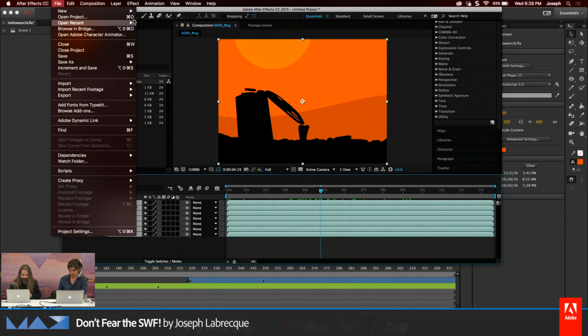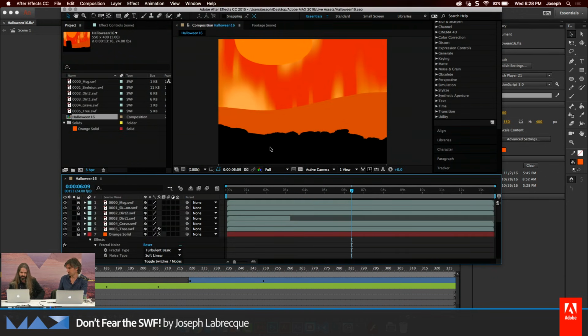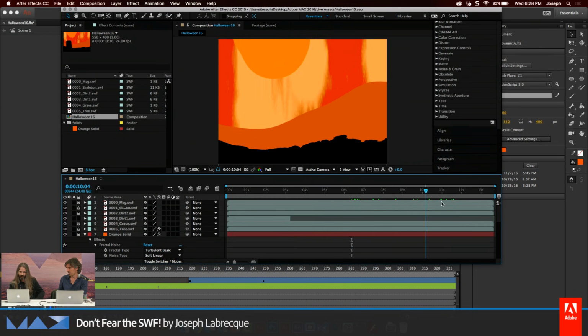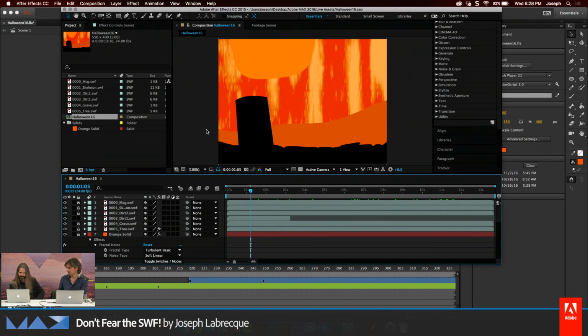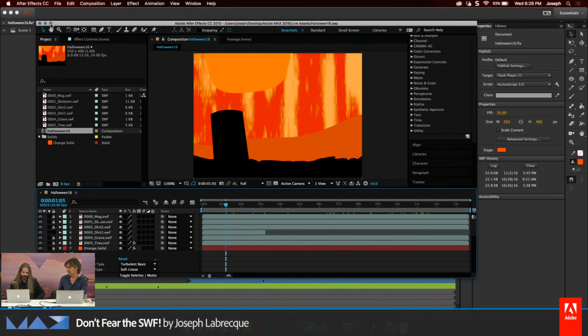File, open recent. And say no way. Which one is it? This one. No, I don't want to save those changes. So here's one right here, and as I scrub through, you can see, although I think my resolution changed when I plugged in the HDMI. That's why. It did something to After Effects, so I don't know if I want to quit it.